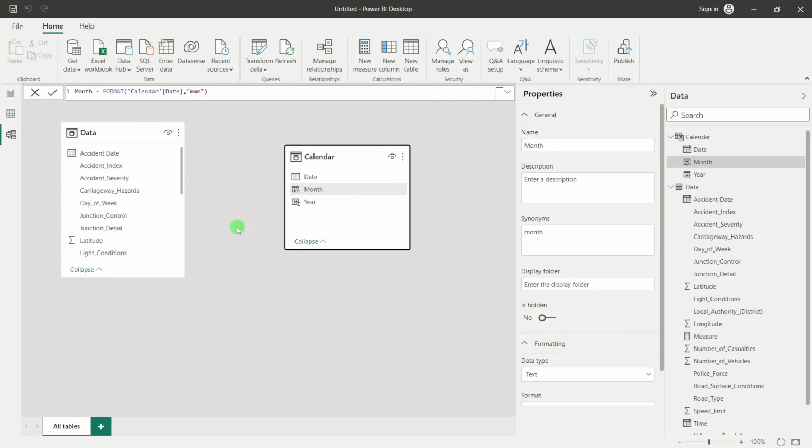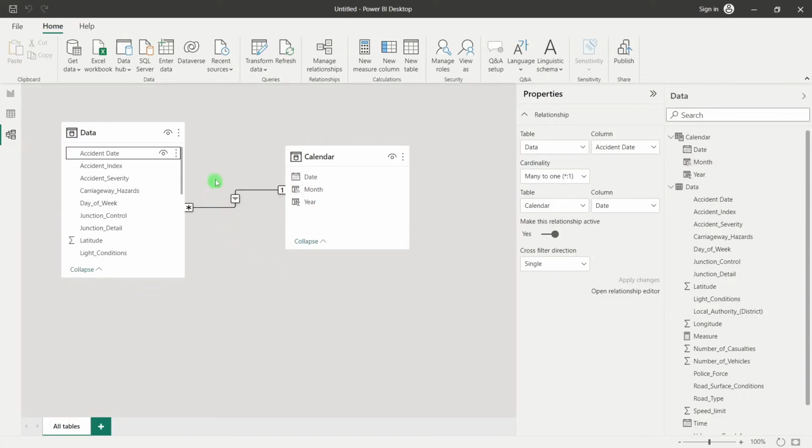Now we have to connect these two dates. I will take this accident date and place it over this date. You can see a relationship has been created over here, that is one to many. This particular date will be a distinct date.